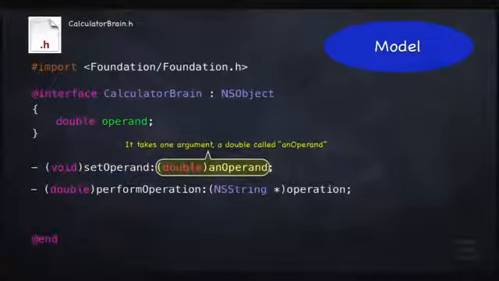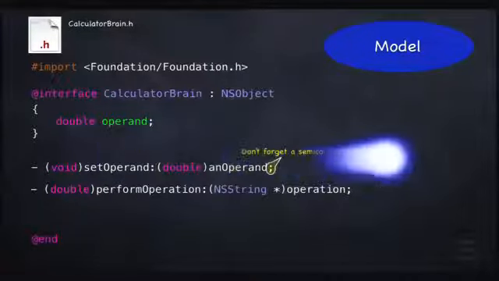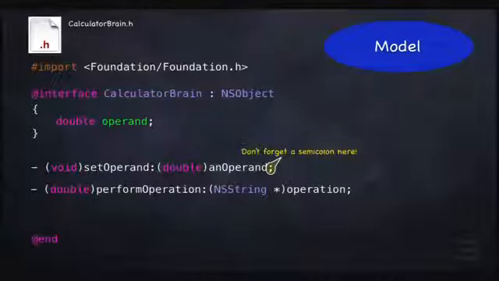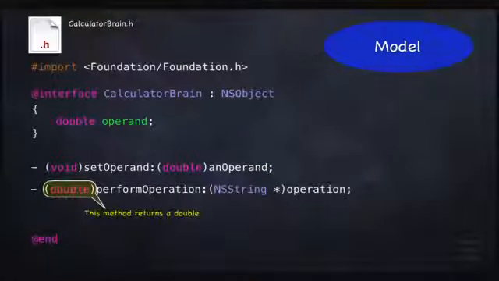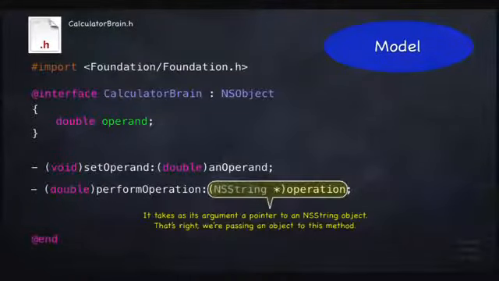Definitely not what you're used to. This is the only argument to this method. It's a double, it's called operand. That's just going to be the name of the local variable inside our implementation. Since this is the header file, you could really call that anything you wanted. Again, only one argument in this method. Don't forget to put a semicolon at the end of this. Just like in any other C-based language, semicolon is the end of this line. White space generally doesn't matter in here, although there are some places where it matters, and we'll talk about that later on in the quarter. So this method returns a double.